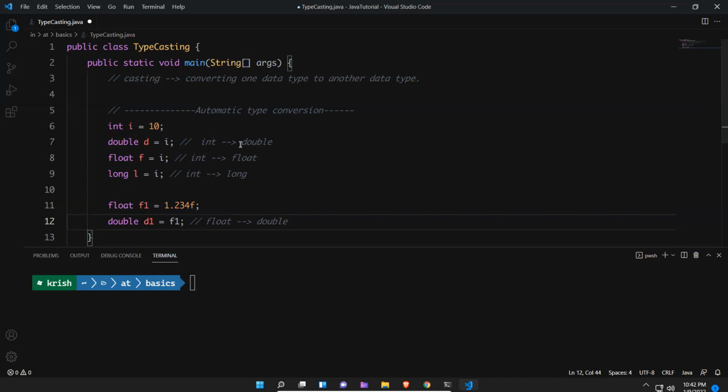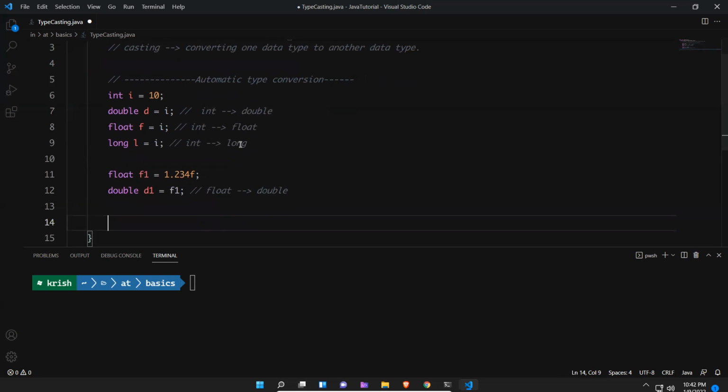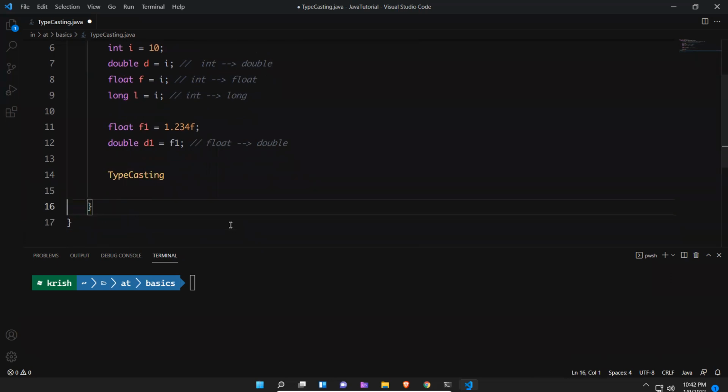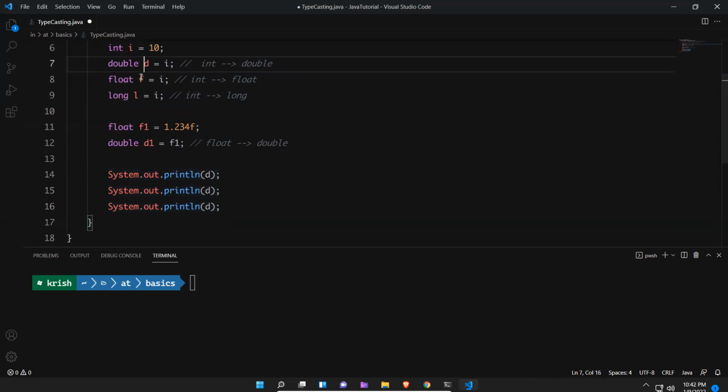So if you want to print, what I will do is System.out.println. I'll print d, and d, f, l as well.